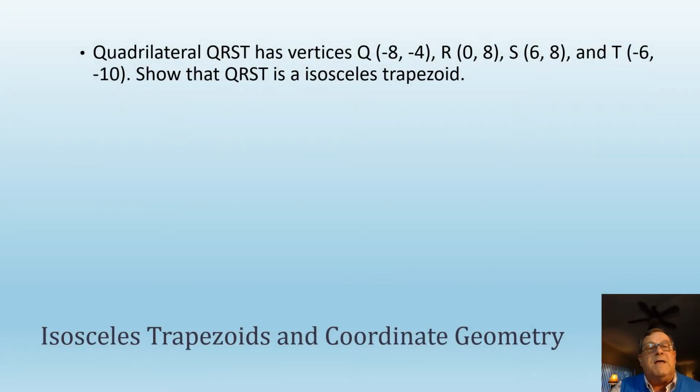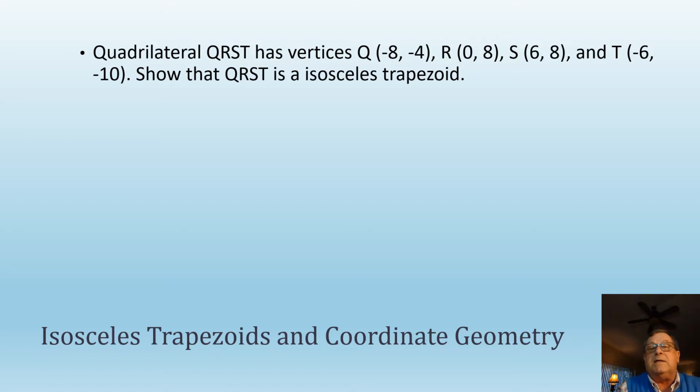We're going to perform some tests on a quadrilateral to determine whether it's a trapezoid. With a trapezoid, one set of opposite sides is going to be parallel, and only one set of opposite sides will be parallel. We call the parallel sides the base, or bases, I should say, because they're plural. The other opposite sides are not parallel, and we call them the legs.